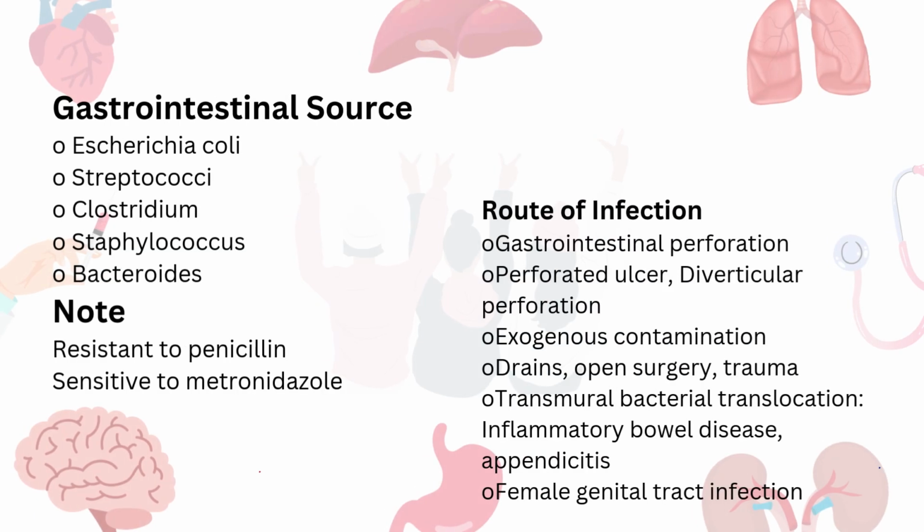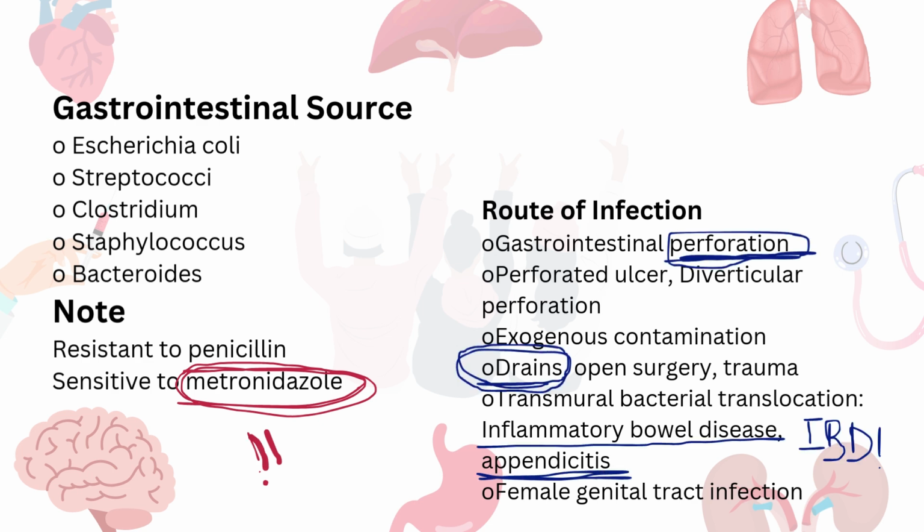So what are the sources of this bacterial peritonitis? They could be gastrointestinal sources like E. coli, streptococci, clostridium, etc. The gram-negative non-spore forming organisms which are found in the lower intestine could also be included, and they are called bacteroides. They grow in anaerobic media which contain adequate carbon dioxide tension, and that's why they are very resistant to penicillin, and for that purpose we will use metronidazole whenever we get a peritonitis case. The causes of non-GI tract peritonitis could be chlamydia, gonococcus, beta hemolytic streptococci, pneumococcus, and mycobacterium tuberculosis, obviously.